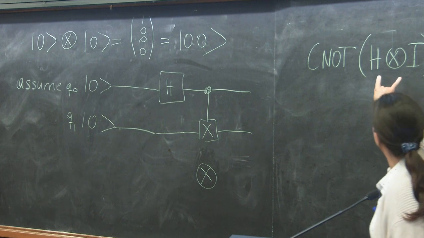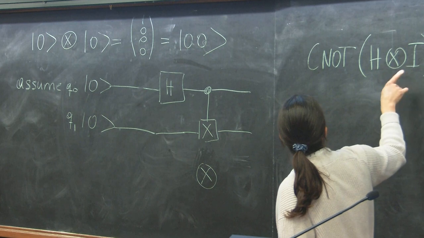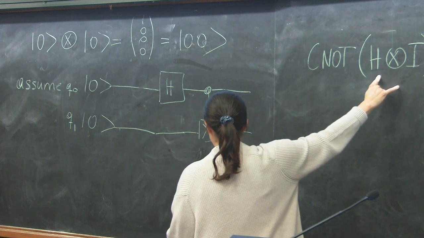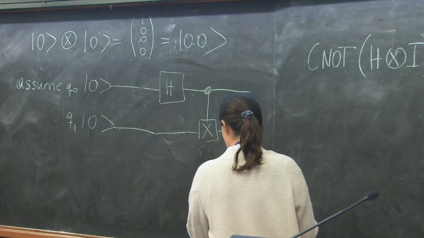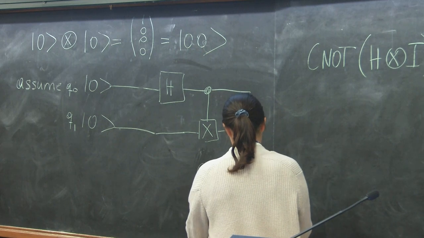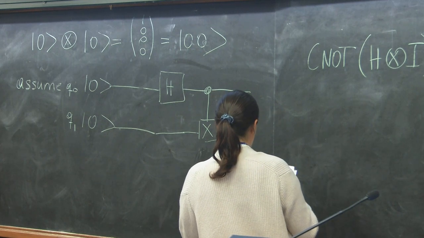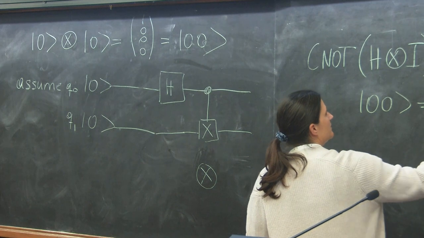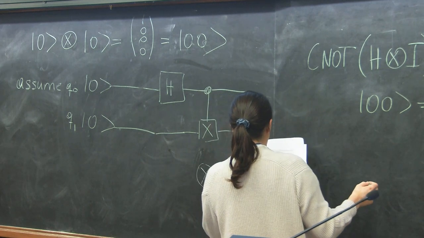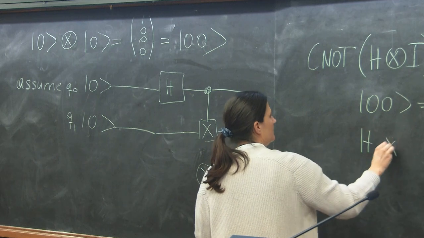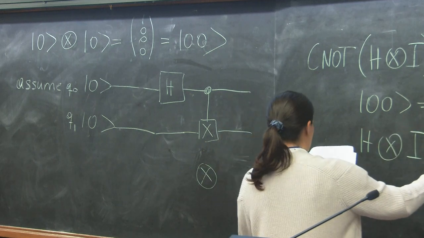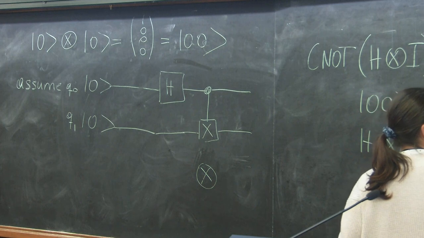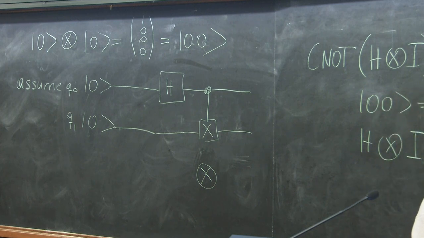Okay? So what it does here, so Hadamard with the identity matrix, this gives you a 4x4 matrix. So if you want to write this all out, it looks like this. Let me make sure that I got that right. Yeah, so let's do it step by step for those who haven't seen this. So |00> is your 1, 0, 0, 0 column vector. Then what you do is Hadamard tensor product with the identity matrix. You have 1 over square root of 2 of [1, 1; 1, -1]. You do your tensor product with the identity matrix.